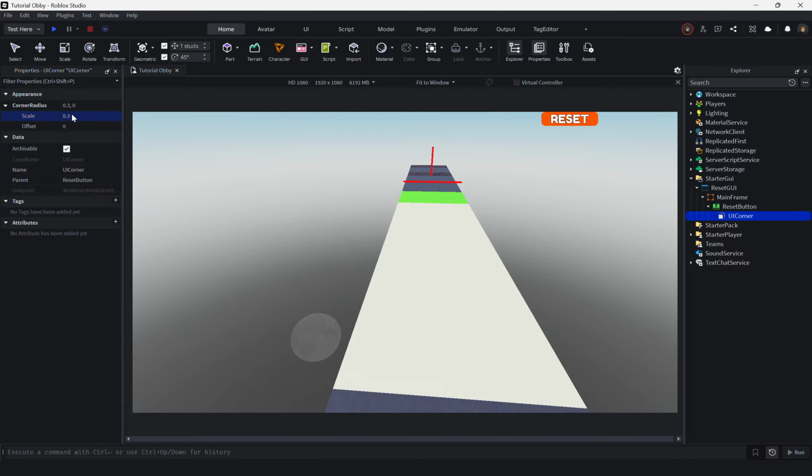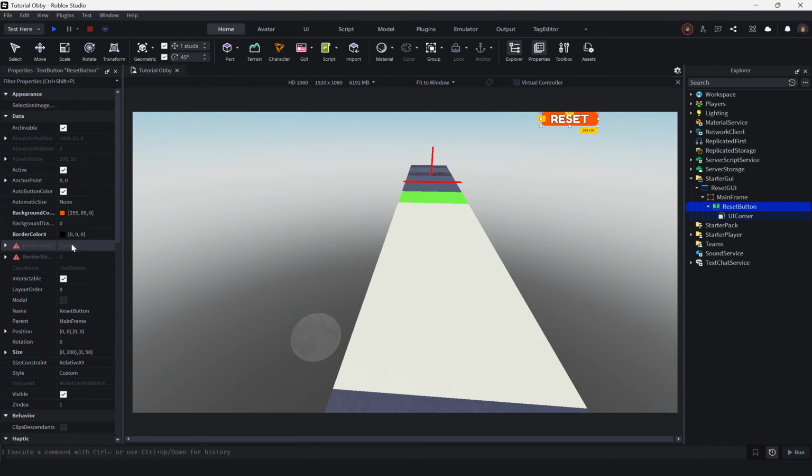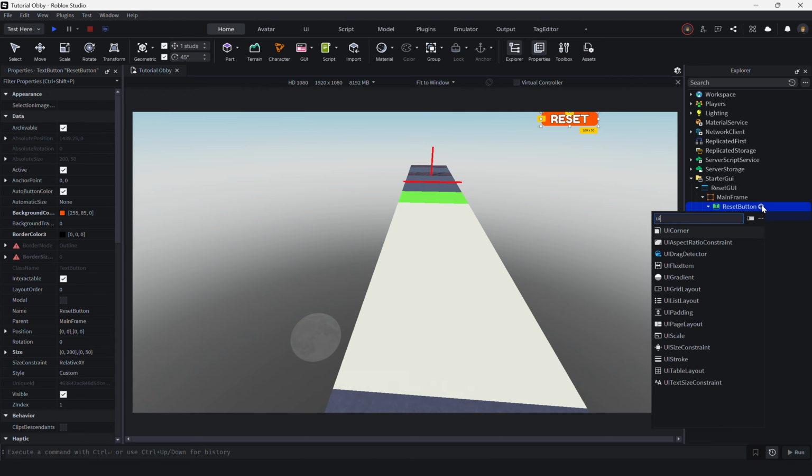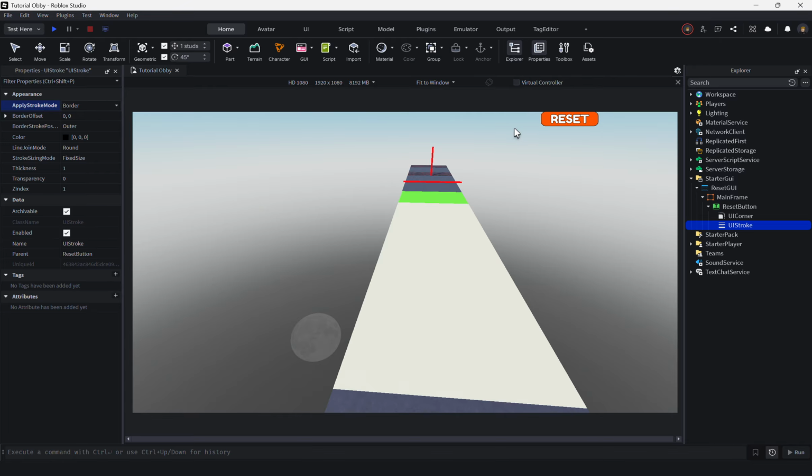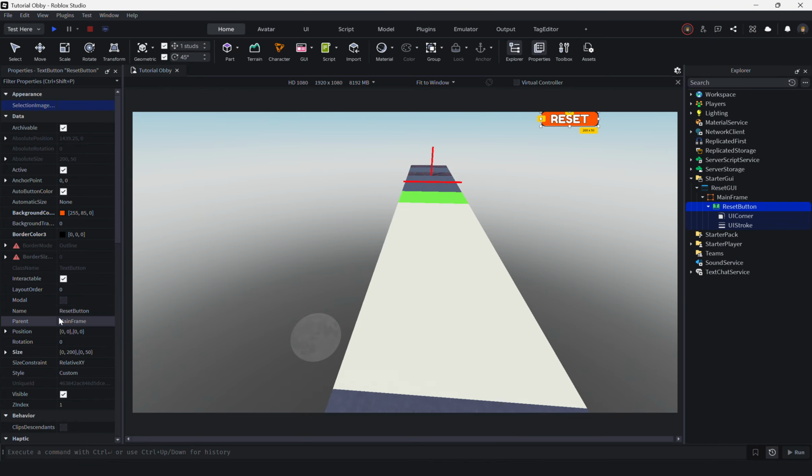We don't want it too much, but notice that when I add a UI corner, I can't have a border. But what if I want a border? So what you need to do is use a UI stroke, and in UI stroke, instead of contextual, pick border. And then you notice that there's a border there. Just add the thickness there, maybe 2.5, not too thick. We're not going to go with those cute thick versions.